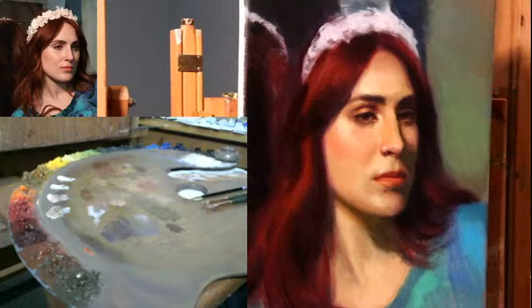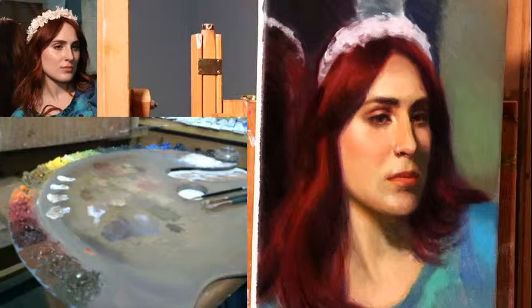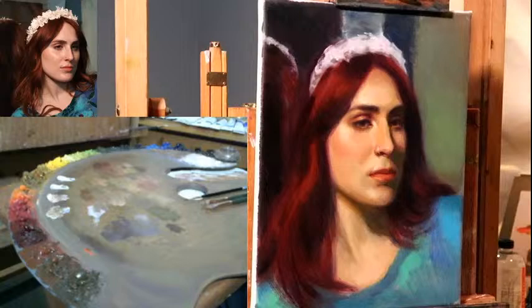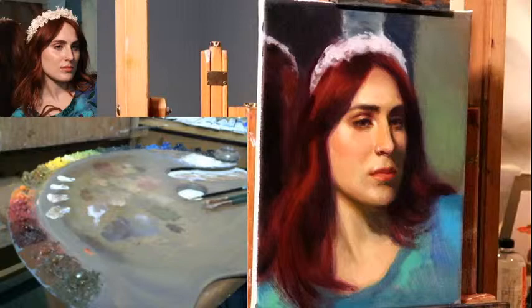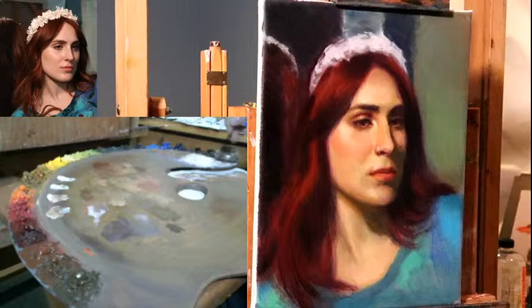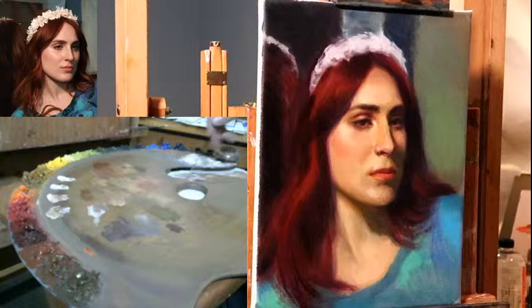Hold on a second, just adjusting the zoom. Okay, there you go. All right, so I've adjusted that a little bit. Now what I'm gonna do, put these brushes aside. Actually, I'll just reuse them. Clean them off with the Gamsol. Just reuse them. I will put the sable away for now. I'll return to the sable when it's time to sign the painting.